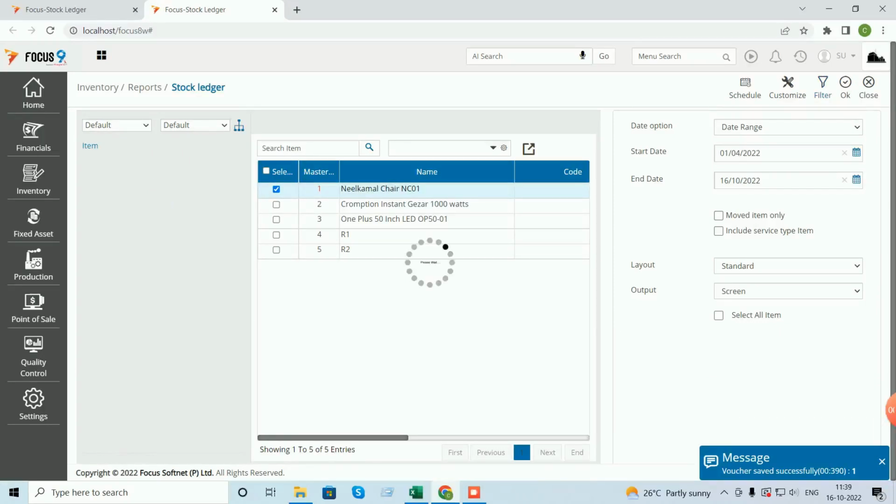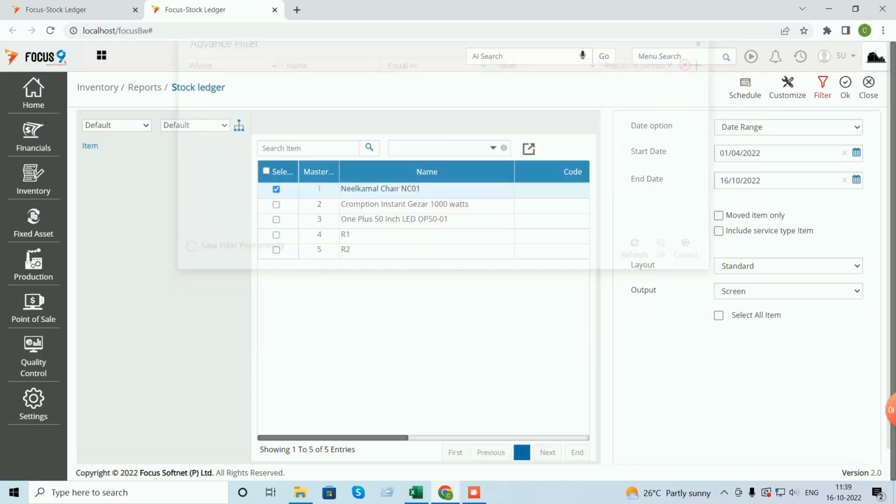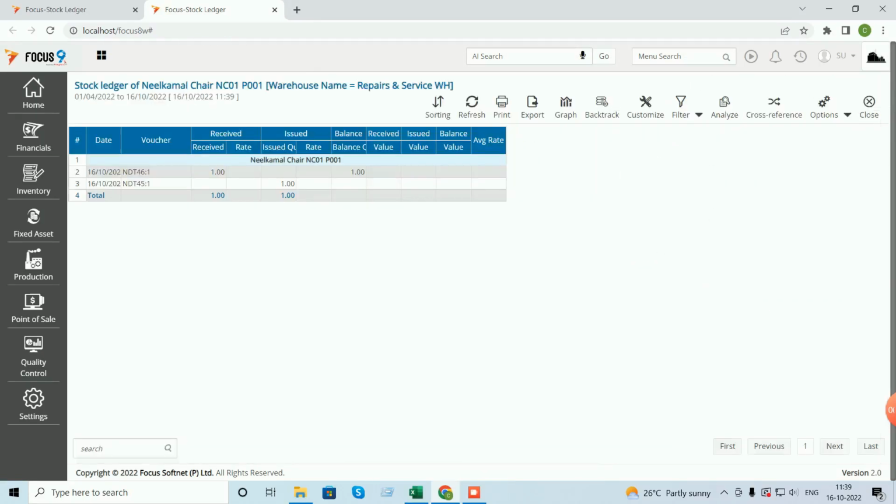Let me filter on my warehouse name equals to value repairs and service. See here, now when I click OK, it is showing receipt as well as issue also. So the balance is showing 0. That means we received as well as we issued.